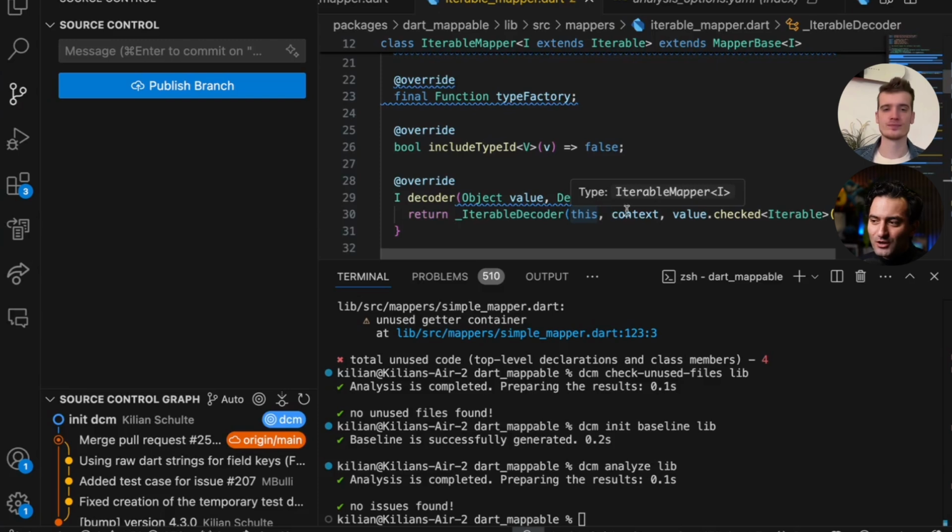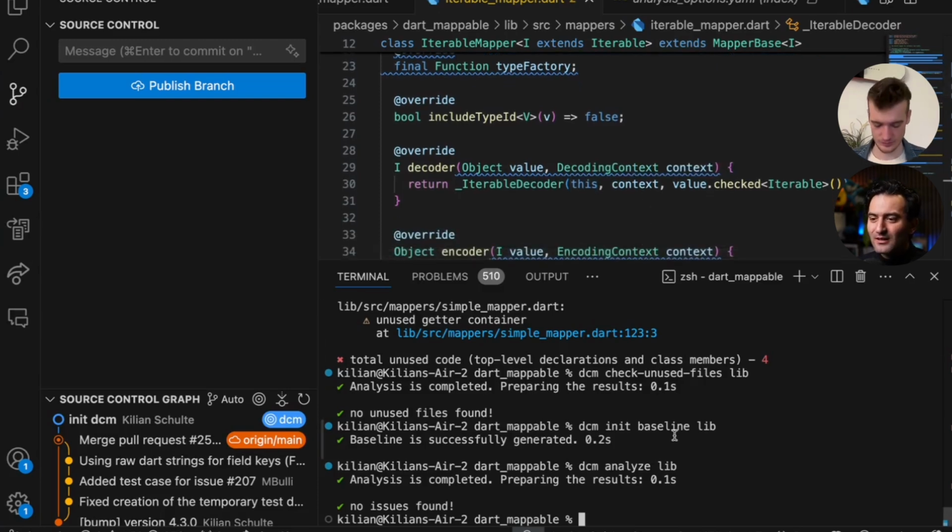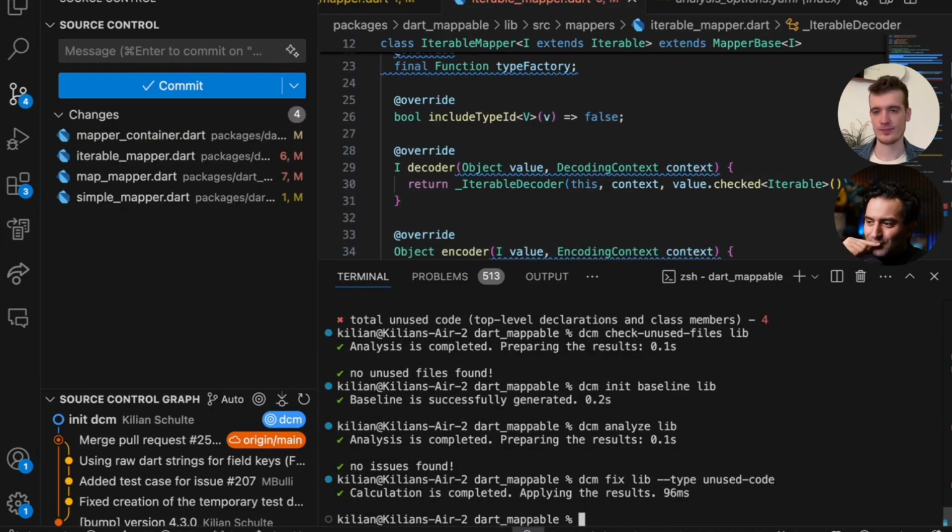If you just run DCM fix, but this time DCM fix lib, and then a parameter --type, and you can pass unused-code, like equal, yes, unused-code. This. You got all the unused code automatically fixed.